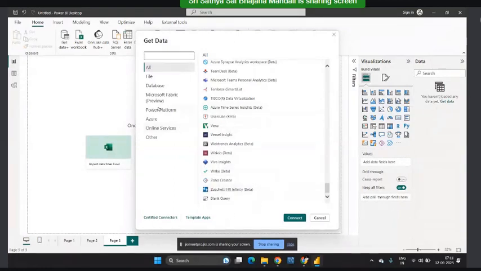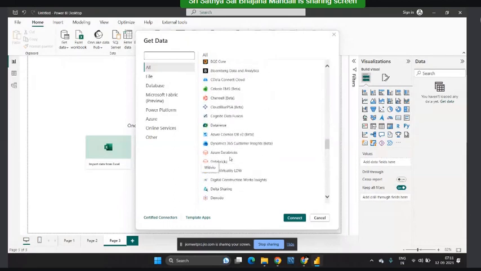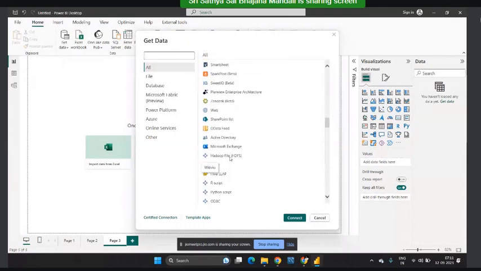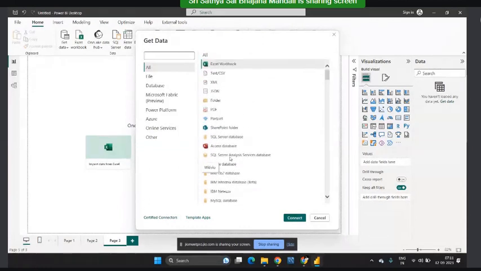For that fetching purpose, we have 40 plus connections trusted and verified by Microsoft. They provided all these connections to us. Now, as best practice, Excel workbook and CSV file we are using in our R&D at basic level. Okay. Now, choose Excel workbook, click on connect.